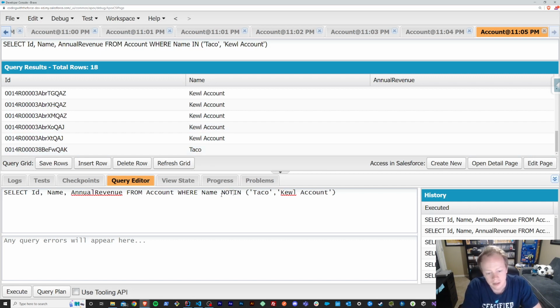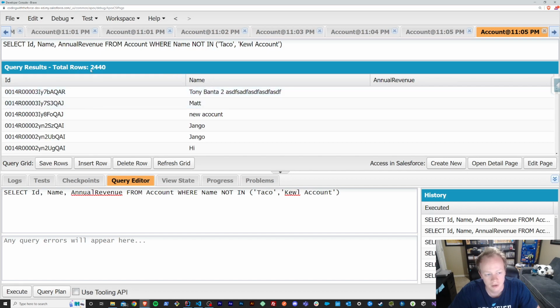The not in clause is essentially the reverse. So this is going to return all of the records that aren't named taco or cool account. So if I hit execute on this one, we're going to get a whole bunch of rows again, but they're all the accounts that are not named taco or cool account.